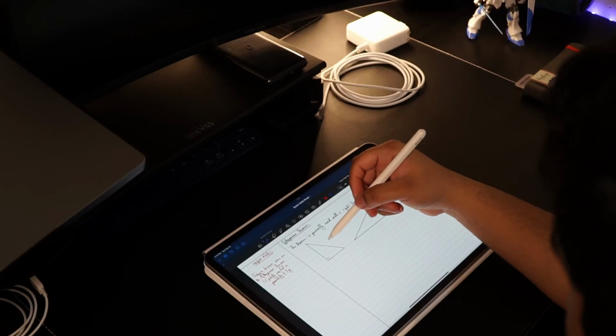The trackpad tracking is awesome. The key travel in the keyboard is awesome. The backlight is awesome. And just having that extra Type-C port on this keyboard is a blessing because it just frees up the main port on the iPad and I get to use it for what I need to use it for. Let's quickly touch on note-taking.